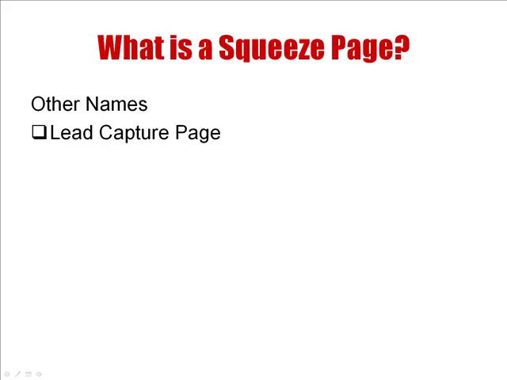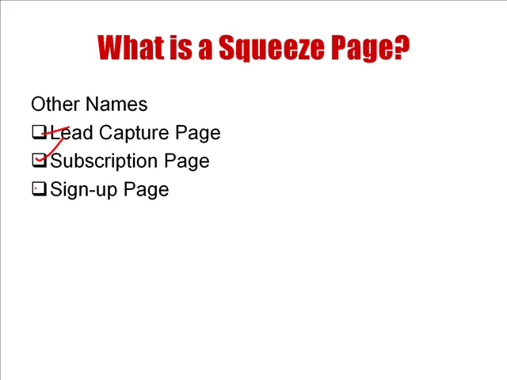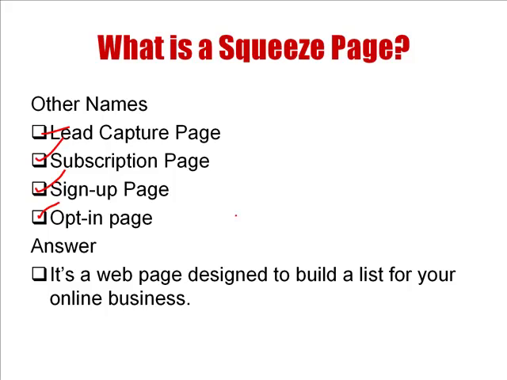So what is a squeeze page? It goes by a lot of other names too, right? It goes by lead capture page, subscription page, sign up page. Here's a very common one, opt-in page. Altogether, really, they are web pages designed and built to build a list for your online business, right? And that's the point. You want to build a list. Usually they're brand new prospects. Sometimes they're existing customers that you want to gauge interest in maybe a new product that you're coming out with.